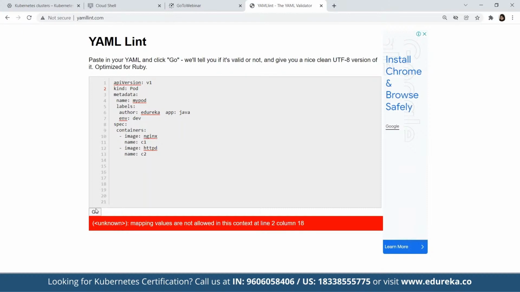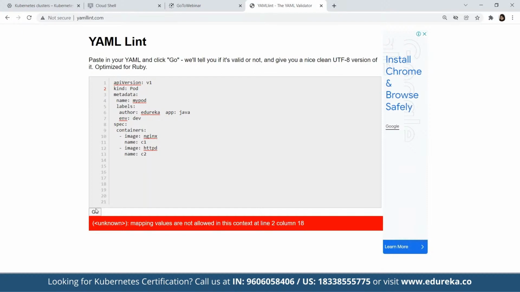Now I'll show you one more command which will be useful in Kubernetes. You can use the kubectl explain command. kubectl explain pod. If you give it like this, it will tell you. You can know Kubernetes from the Kubernetes command line. You can know what a pod is.